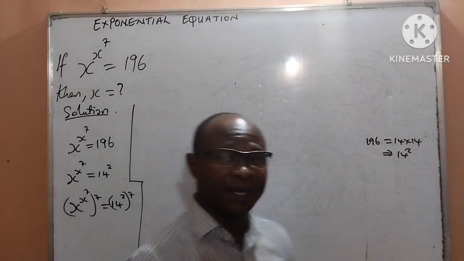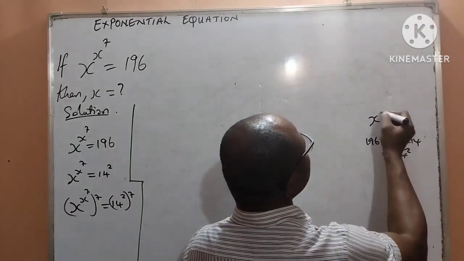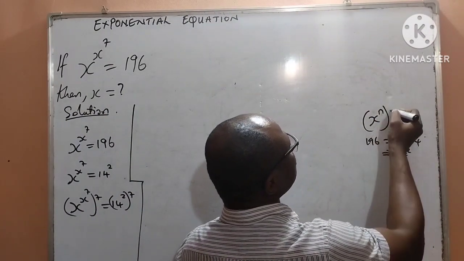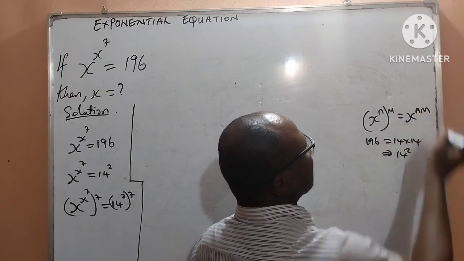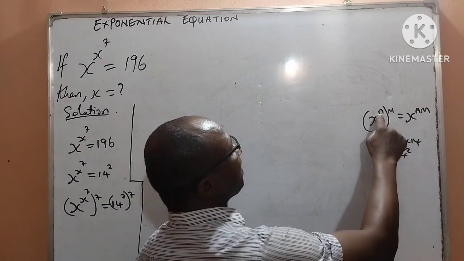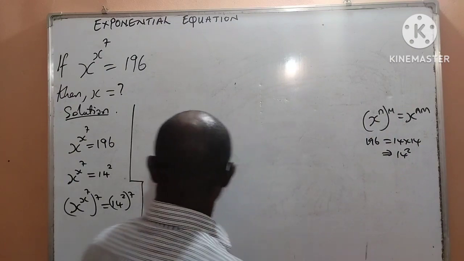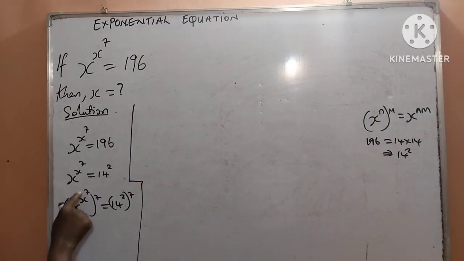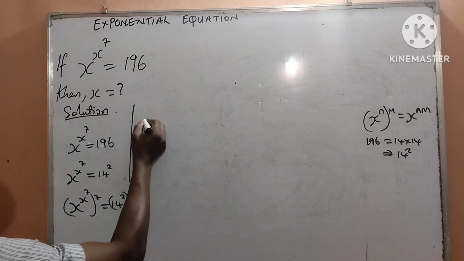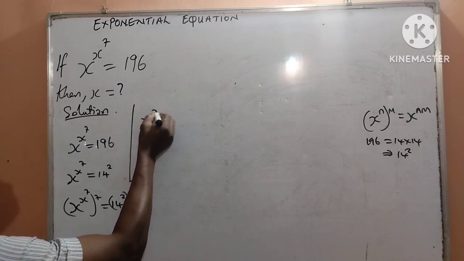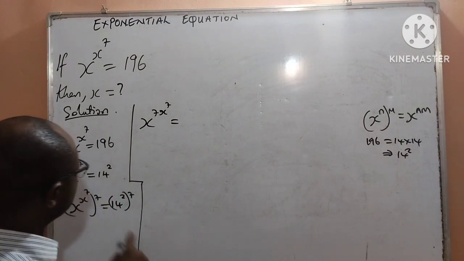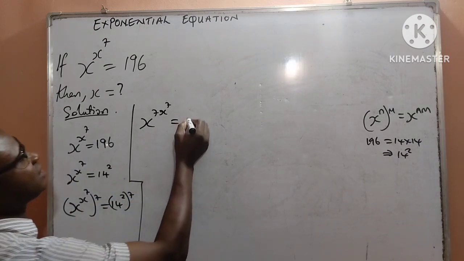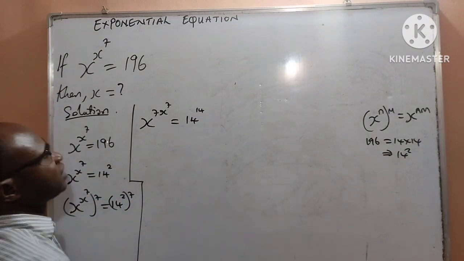we apply the indices law that says that if x raised to the power n is also raised to the power n, it is equal to x raised to the power n, which means the powers will multiply. Therefore, I am going to multiply x raised to the power 7 by 7, and this will give me x raised to the power 7, x raised to the power 7. And by the right, I will also multiply 2 by 7 to get 14 raised to the power 14.